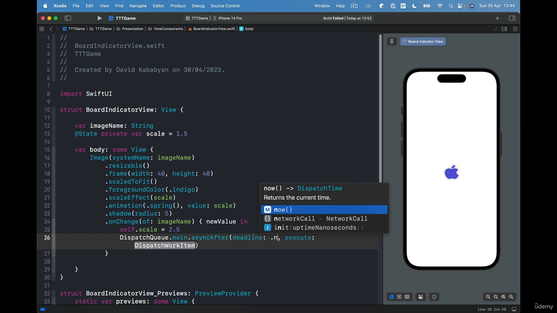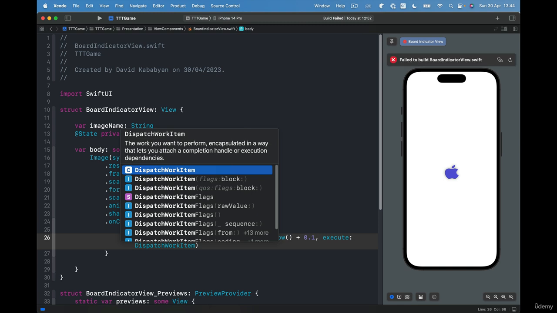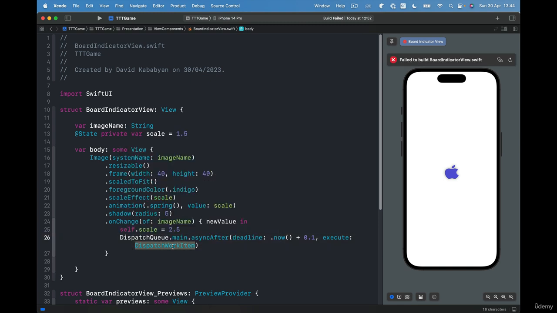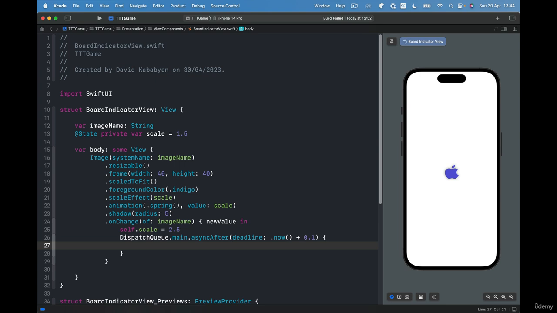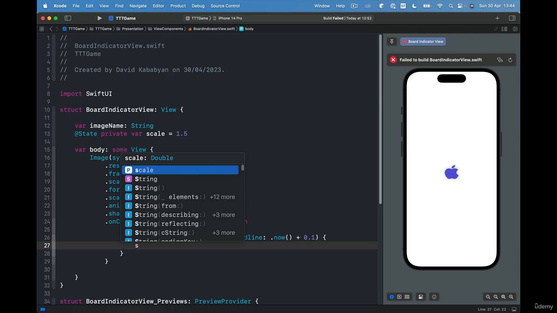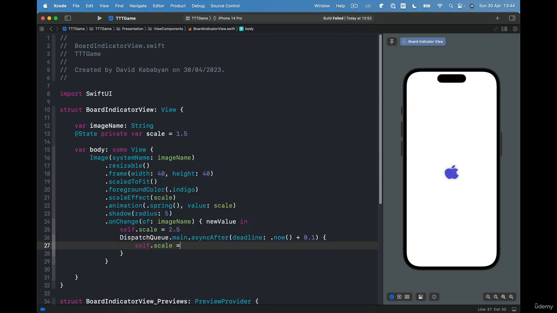The deadline will be now, and we add 0.1 second, and we are going to execute, just get rid of this part, execute, and we put our curly braces, and we're going to write what will happen after that delay. Okay, and what we want to happen is we say self dot scale is equal back to 1.5.